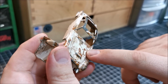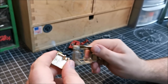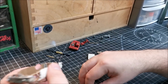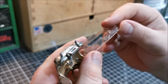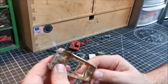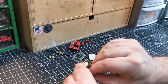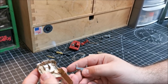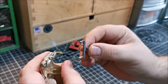But yeah, you can see here some of the overpaint. Like I say, it was originally a light gold, but there seems to be some kind of dark gold colour there. There's a cream and a white. So I think it's been overpainted at least 3 times. And some overpaint on the window section here, which will easily come off later on. So just a couple more bits here to come out, which is another spring that we must not lose, plus, I guess, the machine guns from the front there.